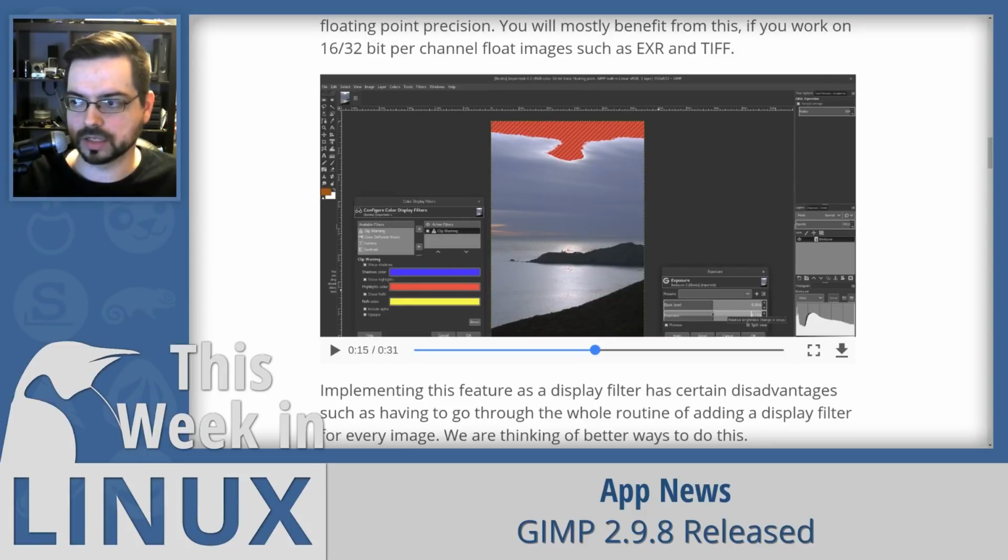The next thing they did was clip warning, which allows you to visualize underexposed and overexposed areas. So this is an overexposed area at the top, and then you have other sections down here that are underexposed. So it kind of gives you a filtering mask to show you where those areas of overexposure and underexposure are implied. So that's pretty cool. They've also added better PSD support, which is Photoshop documents, and paste in place function.